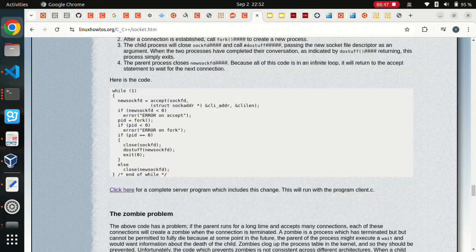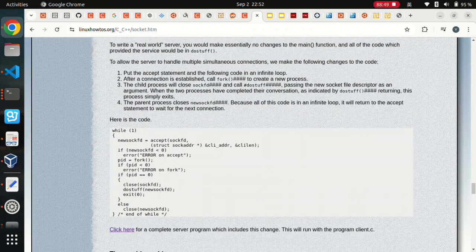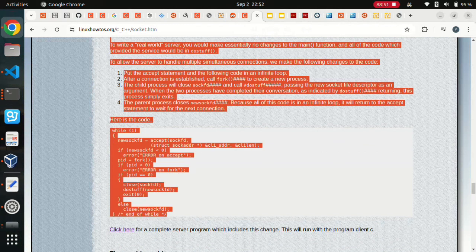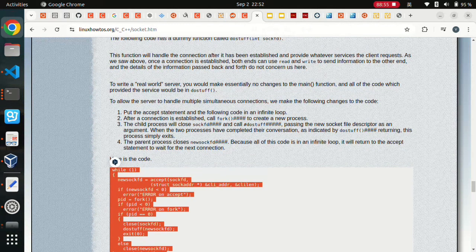So I think I have already enhanced the code by using the fork function. The fork function is pretty important to do this enhancement, because it can create a new process to do something.